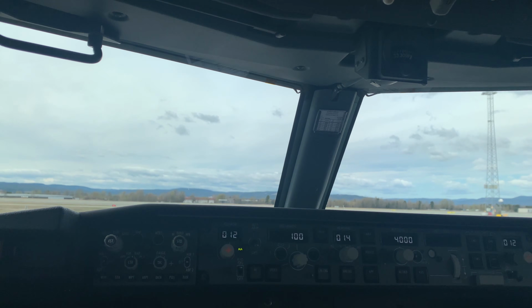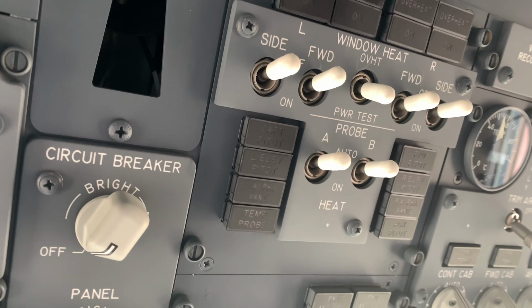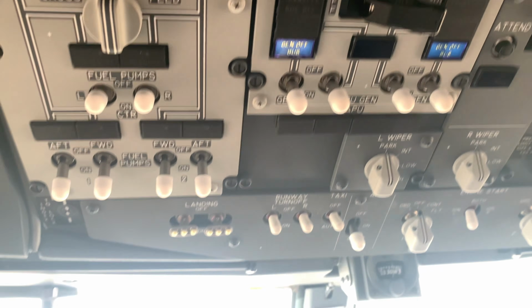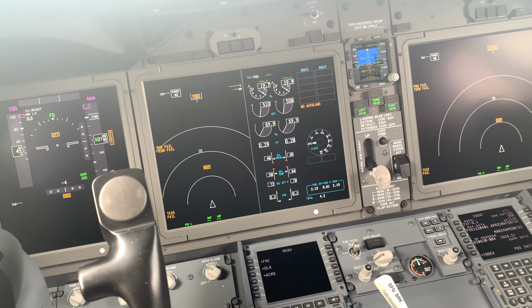Probe heats to auto. And select the cut-off switch to cut off.